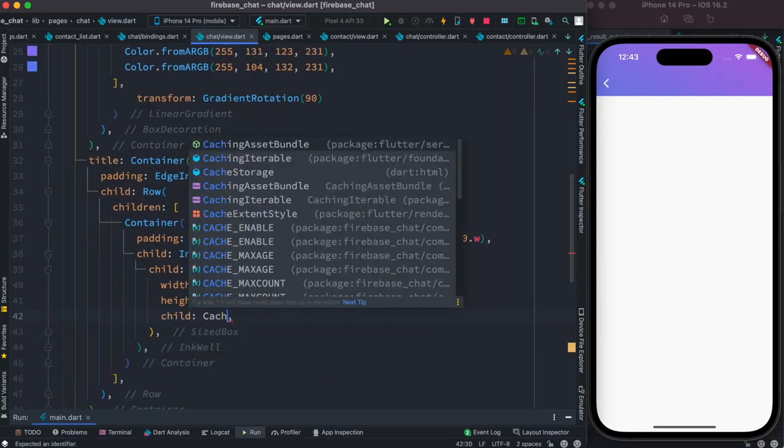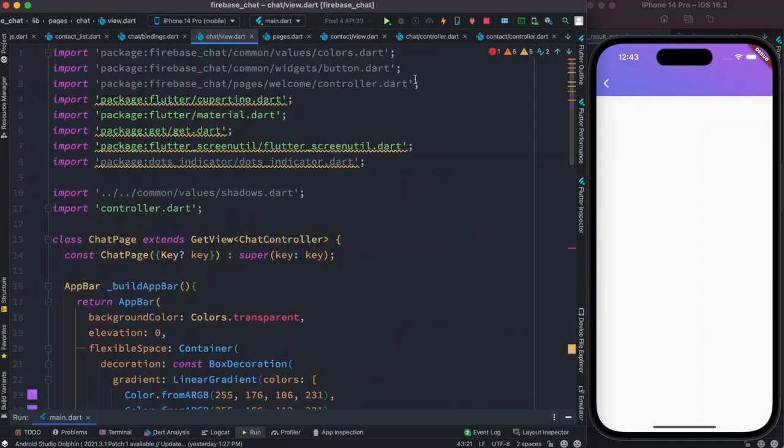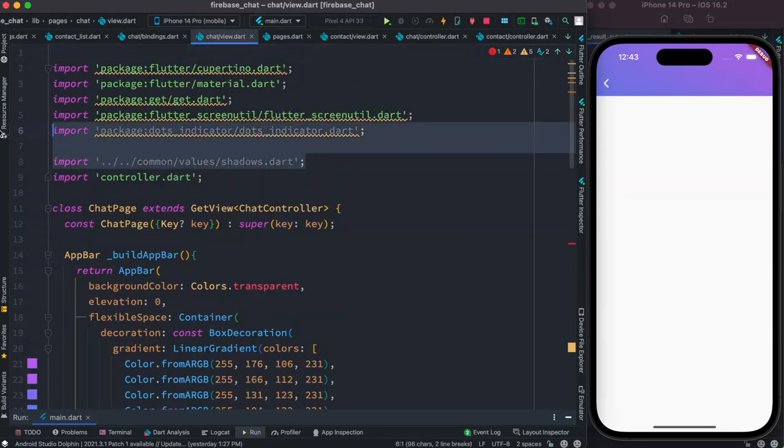Now here we do Cached Network Image. All right, and inside this we'll have image URL. Now this part is weird. A lot of time this doesn't get imported. Let's see if we can import it manually. So let me remove the unnecessary files from here.